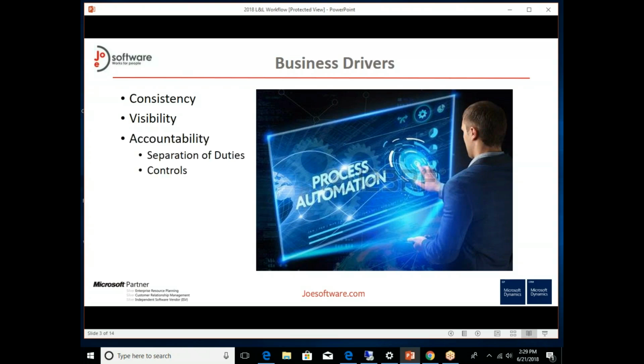The third one starts to come in around accountability, whether it's IFRS or different types of controls within your organization, or stuff from the auditors, separation of duties and controls. It's around being able to say, okay, how do we know this happened? How can we ensure that it happened without me having to micromanage, watch everything, double check everything across the organization?